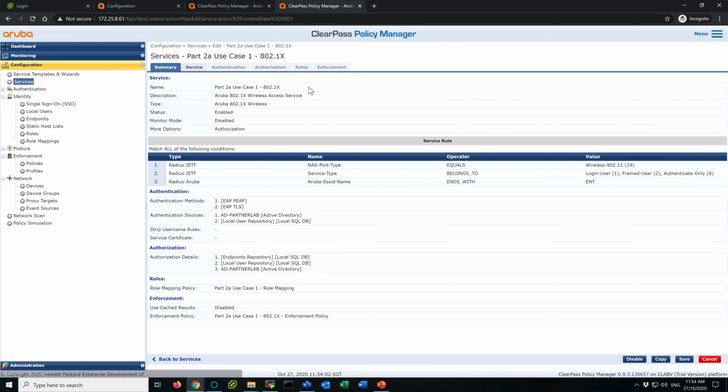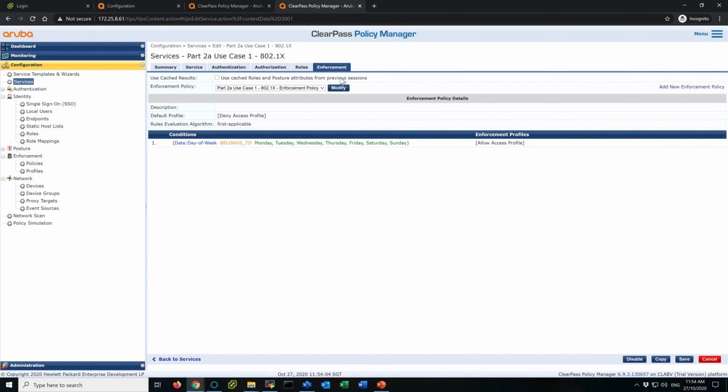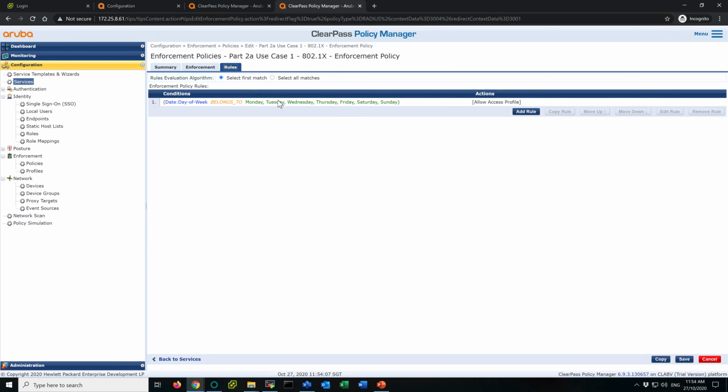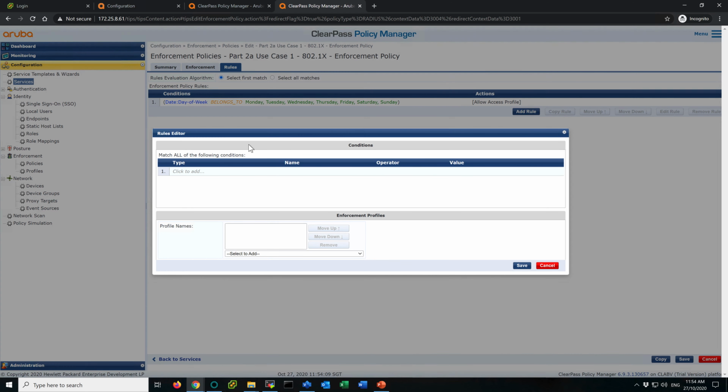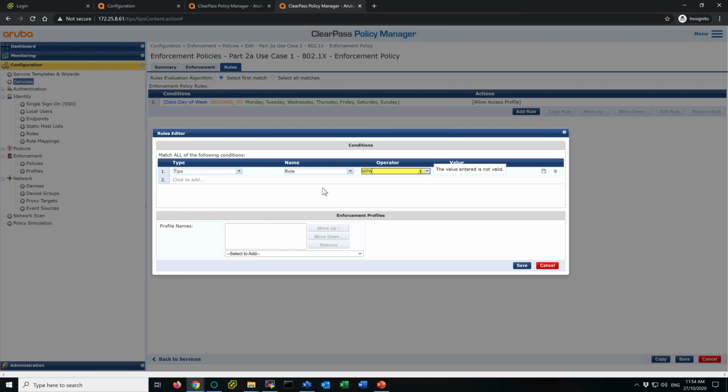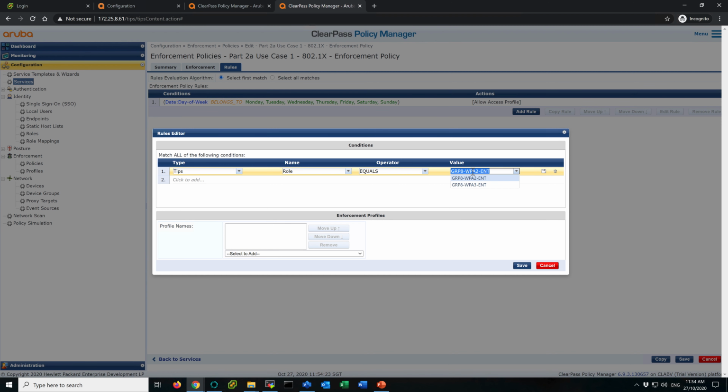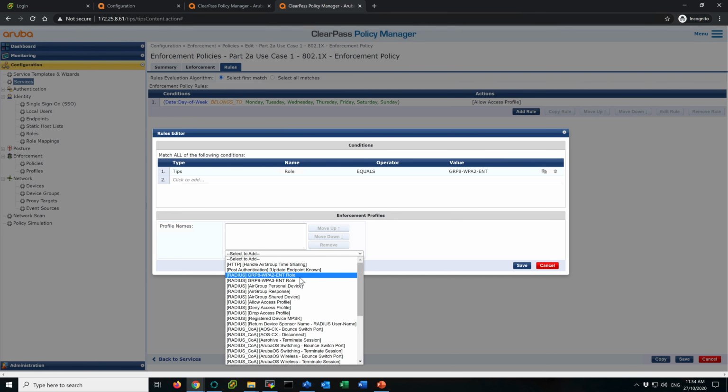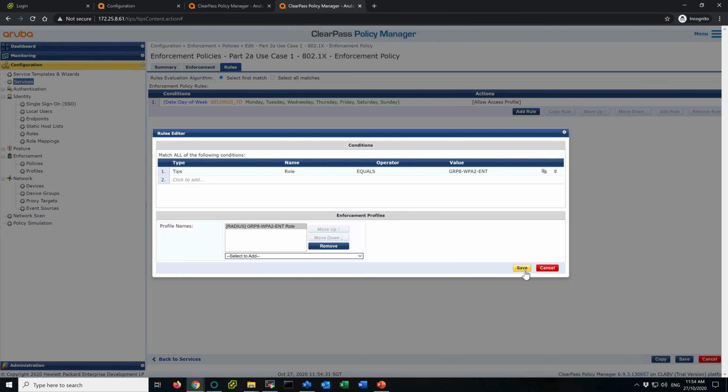We have the correct role already, but under the enforcement policy we need to set the correct profile. So we just add a rule. We say that if it has the role name equal to WPA2 enterprise, then we will enforce this enforcement profile.